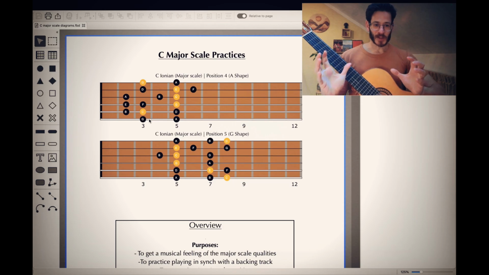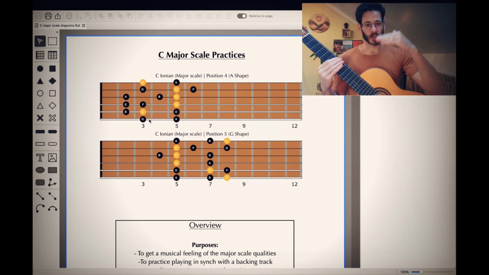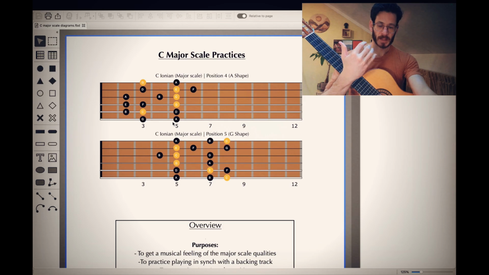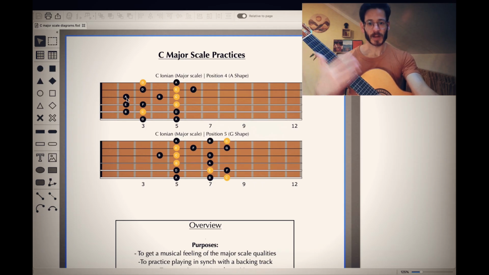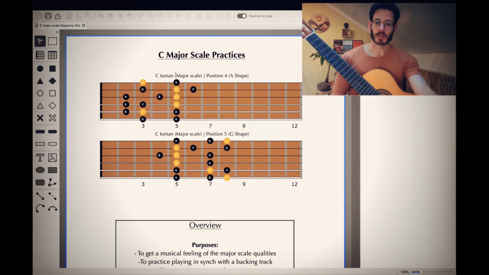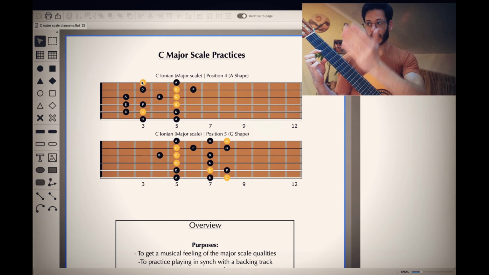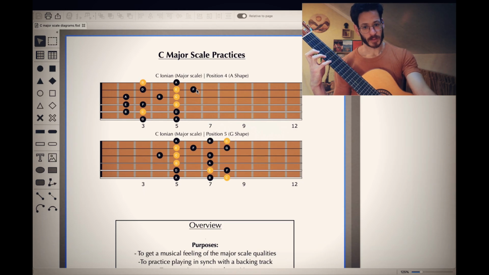To summarize all of this, to ascend in terms of pitch, we start low and we go from left to right, and then 1 string up. Left to right, 1 string up, all the way to the left. Going to the right, all the way to the left, 1 string up, etc. To descend in terms of pitch, we start at the top. So the 1st string, which is the highest string in terms of pitch, and then we go from right to left to descend. And when we reach the lowest note on that string, the most left, then we go all the way to the right to the next string.